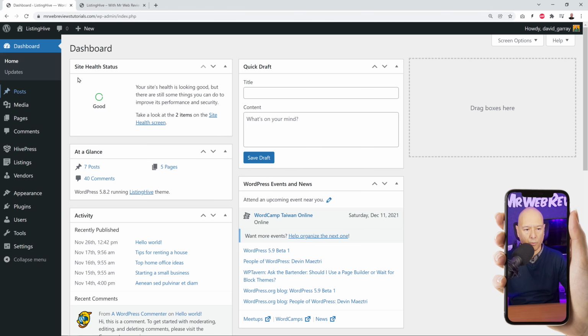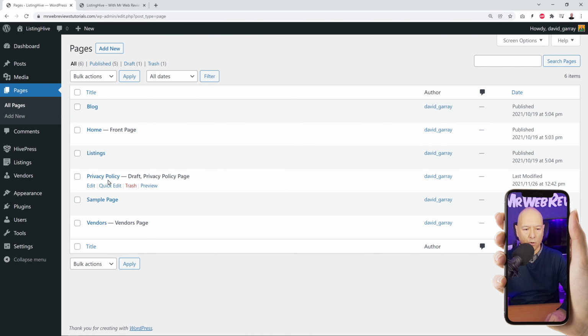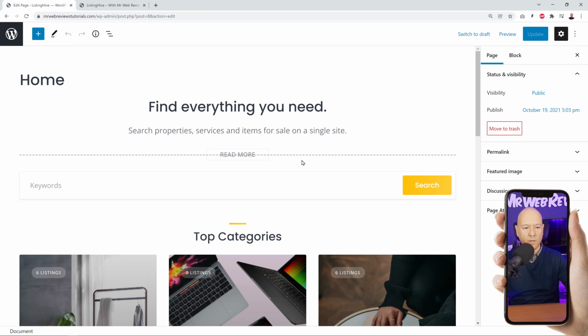So now we go back to our WordPress dashboard. We're going to locate our pages here. So we're going to pages, all pages, and we're going to find the home page, which is right here. As you can see, this one is our front page. If you hover on top, we have edit, quick edit, trash, and view. So let's edit this page now. Very good. As you can see from here, we have a quick rendering of our home page. It doesn't look exactly the same, but this is basically the structure of our home page, and we can work from here.